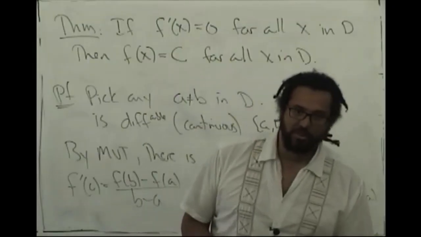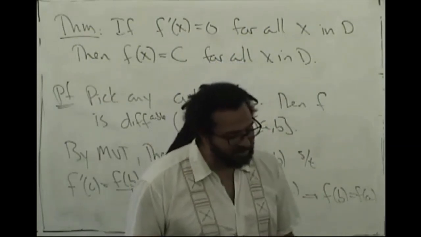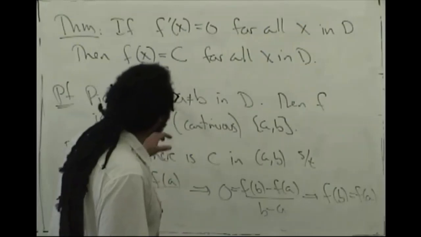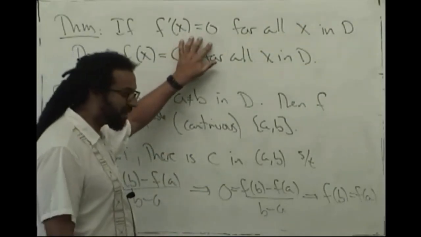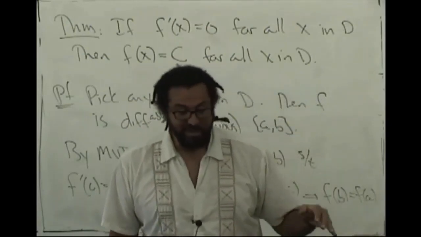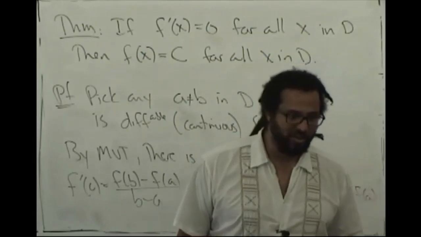All right, so this will be our last video lecture on the mean value theorem, and we want to prove something that will come up later on in the course. So we want to prove that if the derivative of a function is equal to 0 everywhere, then the function must be constant. I think our intuition is okay with this, right?